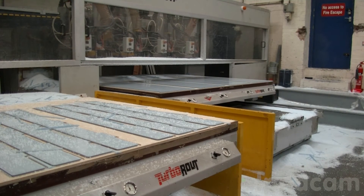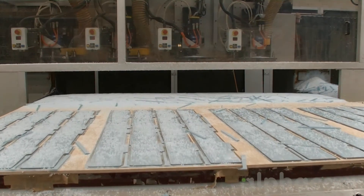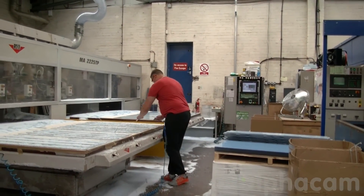With the new Advanced Router, setting up the toolpaths and geometries is incredibly easy compared to what it used to be, where you had to sit and plot it out yourself. Now it picks up the material thicknesses and essentially generates the toolpaths for us, saving an incredible amount of time.